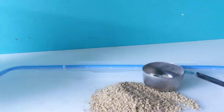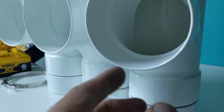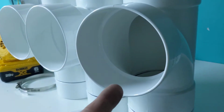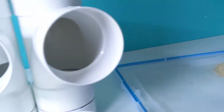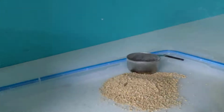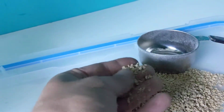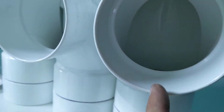So if that's a pretty wide angle, and it comes from this edge up there, the angle would actually be over this here. So it would just continue to pour the material, or in this case, the grain, out. If it were a bigger grain size, you might have less of a runoff. But with this particular type of feed, it's very small and wants to resolve very quickly out of this angle.